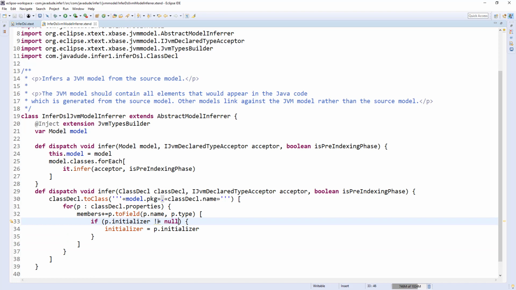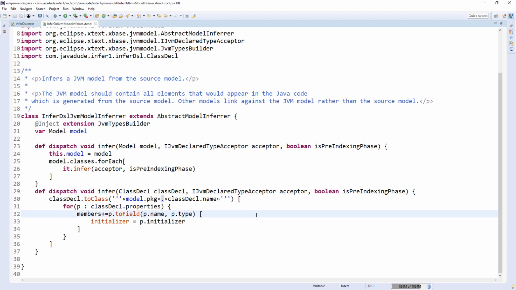Note that it's a little picky about these: if you're doing reference equality, you should use the triple equals. Kotlin's the same way, but it makes some better assumptions now. With null, you don't have to use the three equals, you can use just the two. I think I can just do this because that'll just set it to null. That should be fine. So it's going to create the field and set up the initializer.